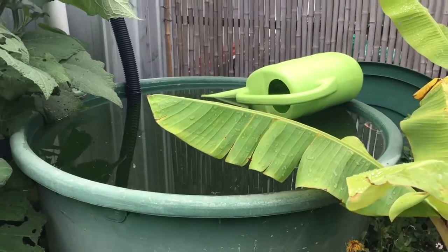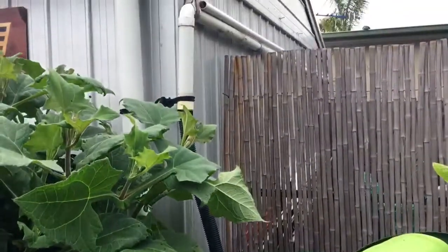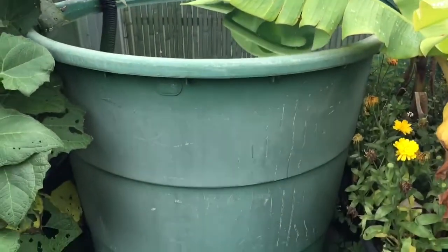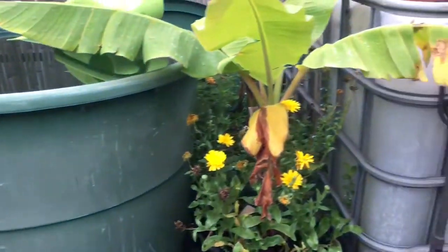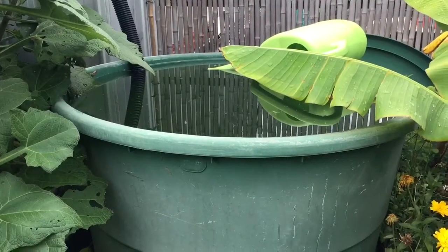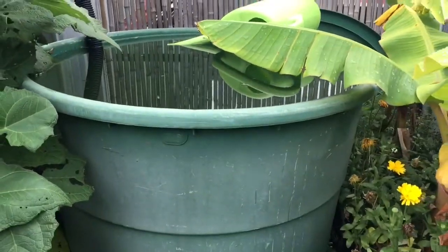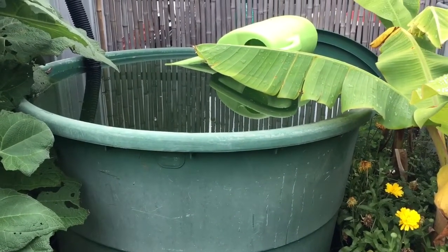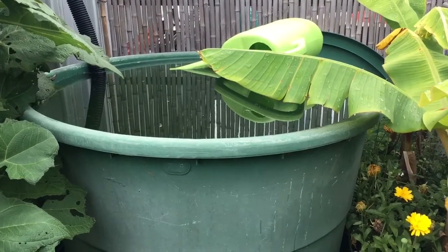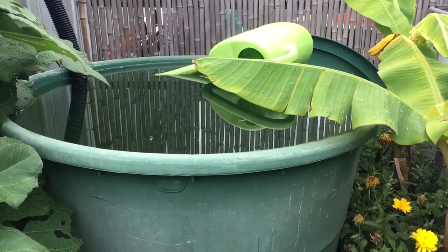Number two is tanks. We've got this one here which has just been filled up with all the rainwater from last night. It comes off the roof of our garage into the tank — not a very elaborate system — and then we put a pipe across to this IBC here and drain it out, and that's empty again ready to be filled next time it rains. We just scoop the water out with that watering can — a really simple way to capture water. You can also do this with wheelie bins, big drums, swimming pools, anything like that. Just make sure if it's fairly low to the ground that you empty it out quickly so the kids can't get into it. Just use that to water your garden with.